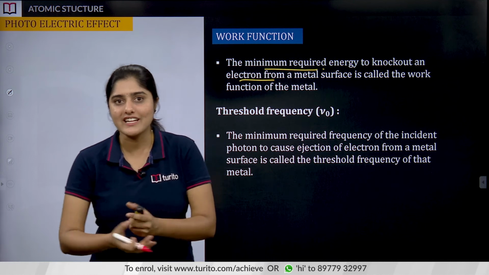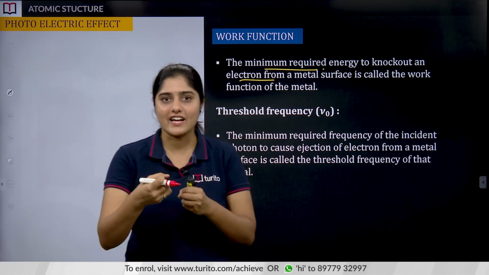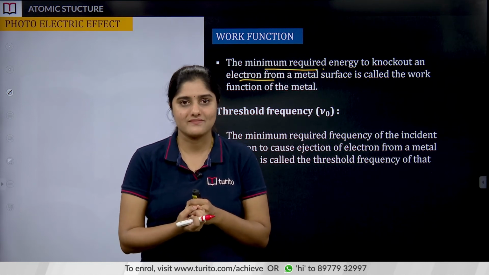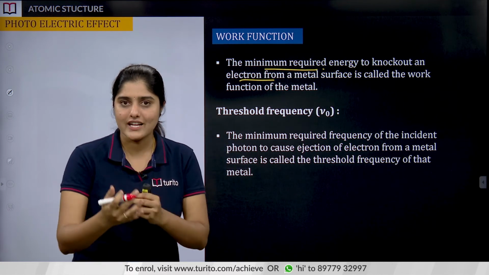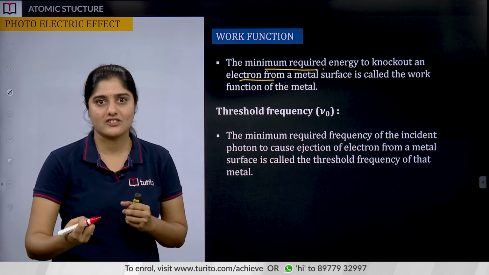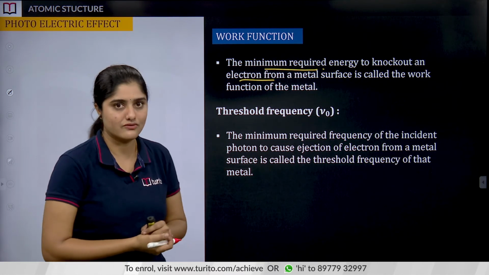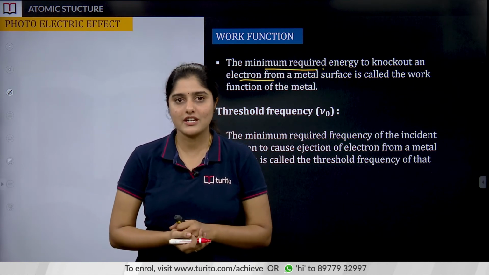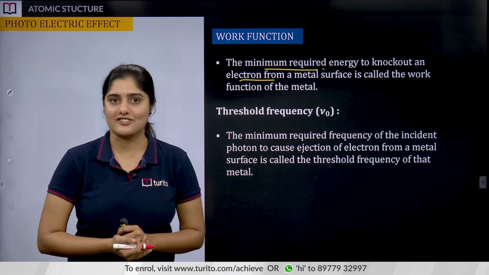Now why do we need energy to remove the electron? Because the electrons in the atoms are bound by attraction with the nucleus. Hence, first we have to break that attraction. To break the attraction we need some energy. So we need to give the energy to the electron. So that's what the 5 kilojoules is used for. Now the remaining 5 kilojoules is used as the kinetic energy for the electron.